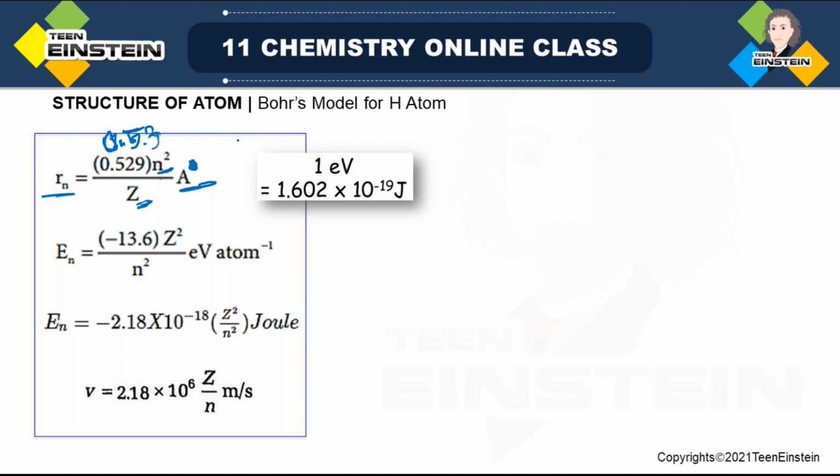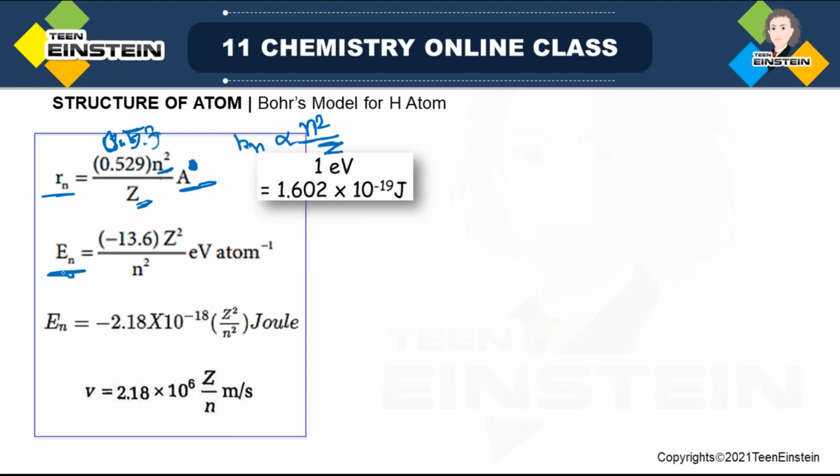Okay. Now one important thing you can understand from this is that Rn is directly proportional to n square, and inversely proportional to Z. So together we can write that Rn is proportional to n square divided by Z. And it has to be, because when the energy level is increasing, the distance of the electron from the nucleus is increasing. That means the radius will also increase. So it is expected that Rn will be proportional to n square. It cannot be inversely proportional, because an increase in energy level also means an increasing radius.